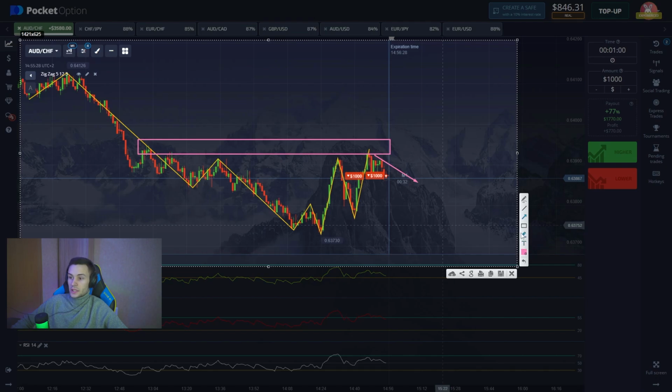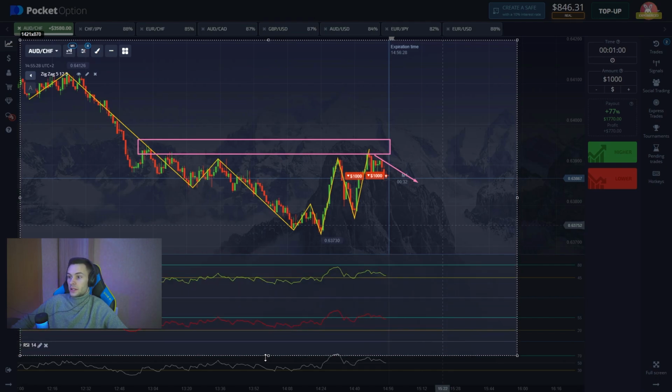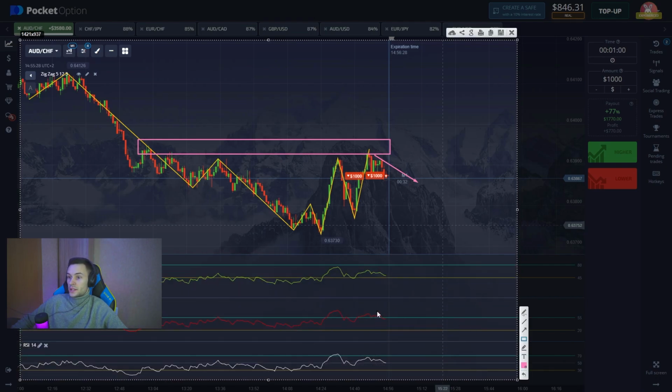We can also see that there was the signal down here, the price started going down, so the signal flashed, and if we look at the lower RSI, we conclude that the sideways dominates on the market. Then it also has to go down. We have some dynamics here, and I think that this trade entry was perfectly calculated.